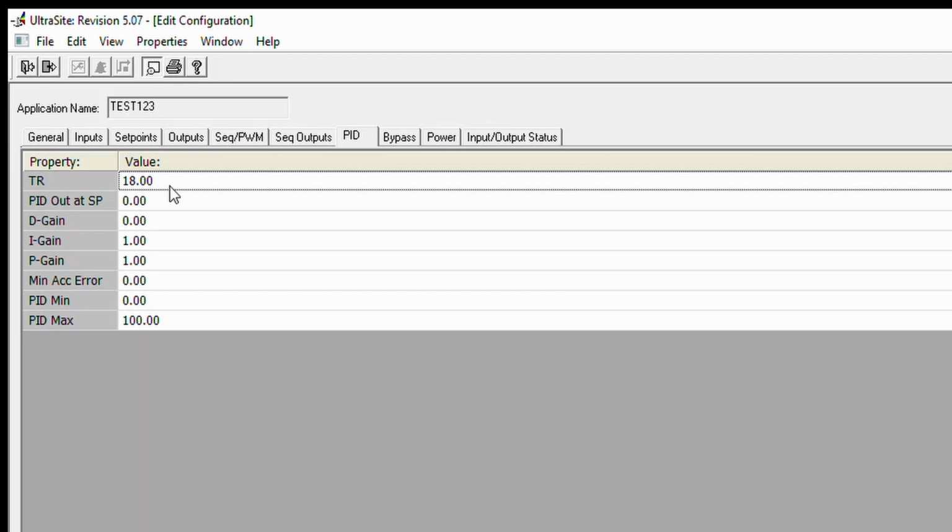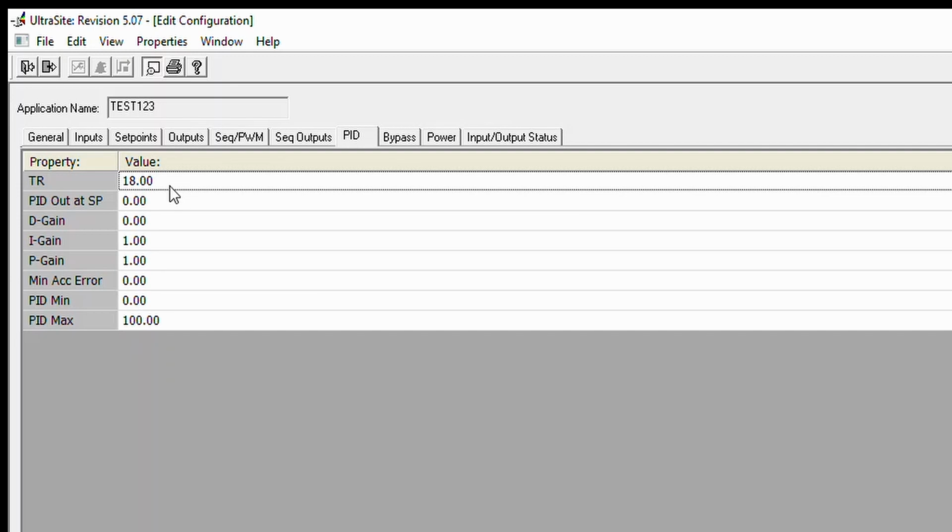The lower you make the throttle range in CPC, the faster the valve reacts and the PID reacts. The higher the throttling range, the slower the reaction to error. So a lot of loops you could tune just by tuning your throttling range. You don't need a crazy high throttling range for most stuff. For temperature control, usually I try to keep the throttling range a little lower. 18 is a pretty good number to start with, but it depends what you're working on.